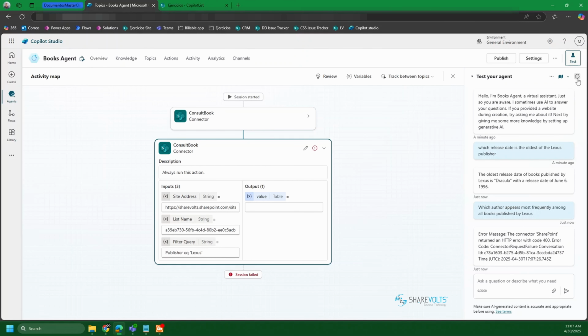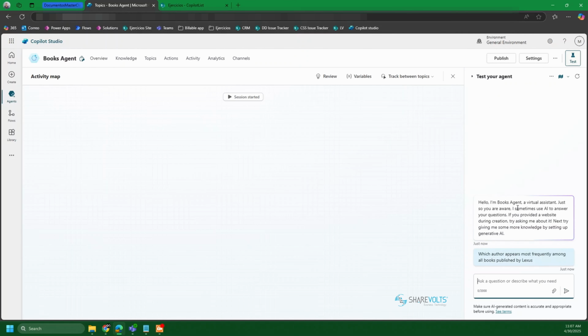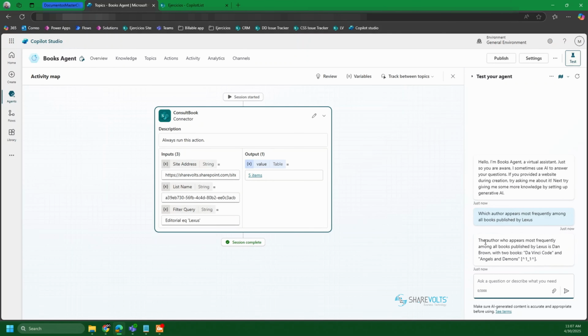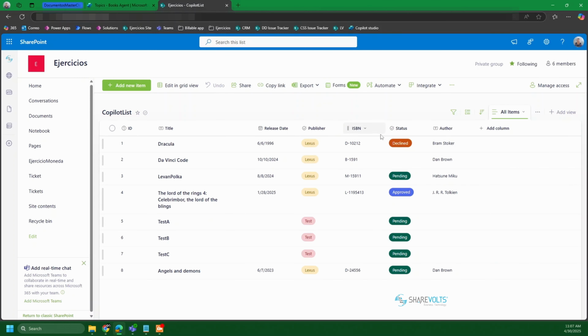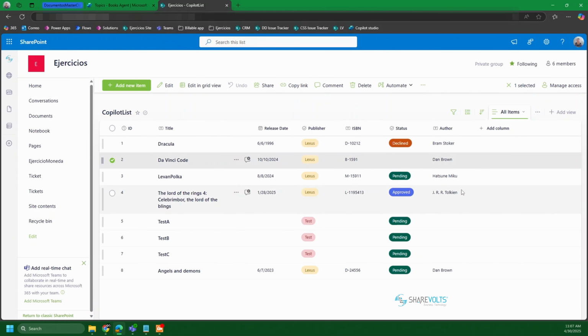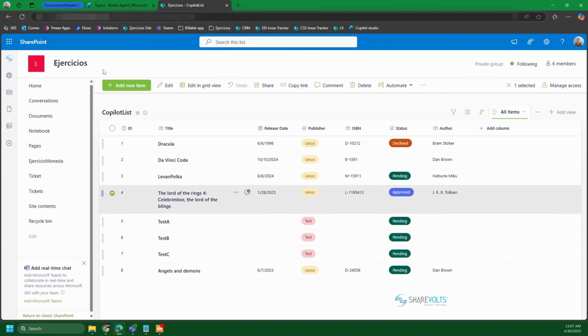I had an error. There it is. The author who appears the most frequently among all books is Dan Brown. And the only author that appears twice is indeed Dan Brown from the Lexus publisher.